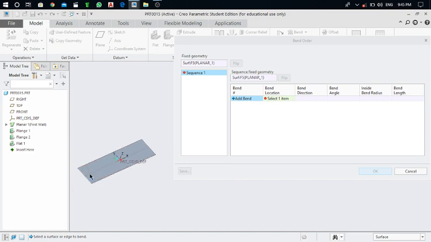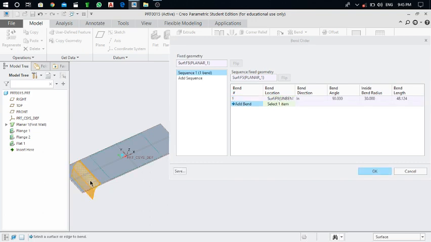Now if you move your cursor over this drawing, the bends in the drawing will be highlighted. So this is highlighted, this is the first bend. Click on this bend which is selected. Here you can see in the first sequence, this is the first bend, this is the location, bend direction, this is an inside bend, and the bend angle is 90.